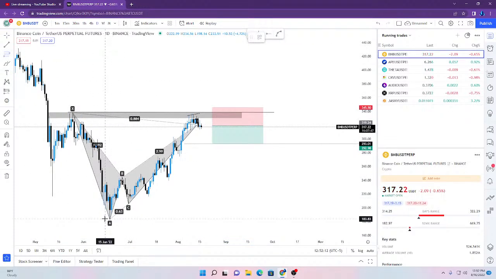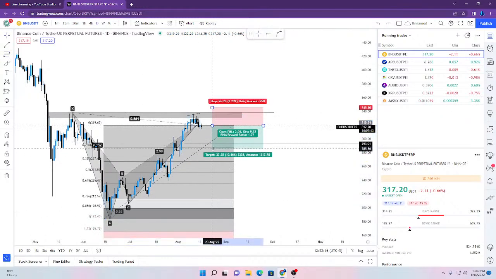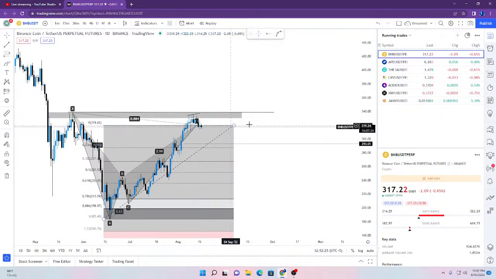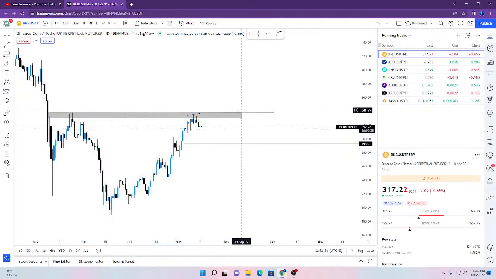Our take profit is on 337, so hopefully it might get hit. Take profit one would be 287, moving on to 267, 250, and the last target would be about 235. This will only happen if Bitcoin dumps very hard, but for now there are rare chances for Bitcoin to do such a move.